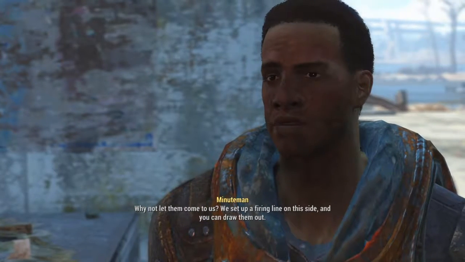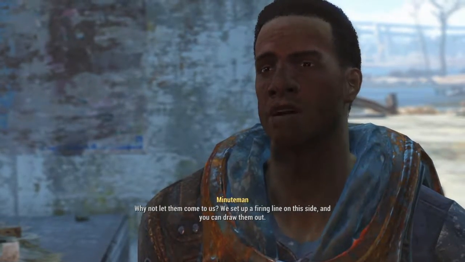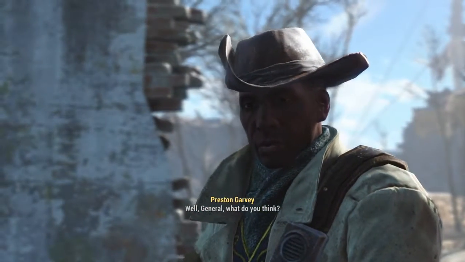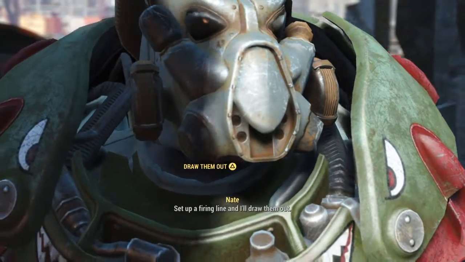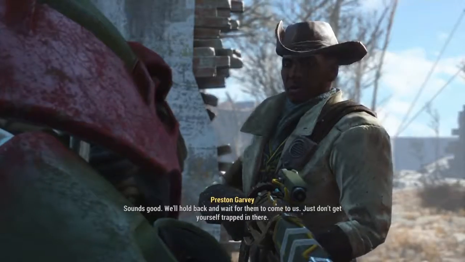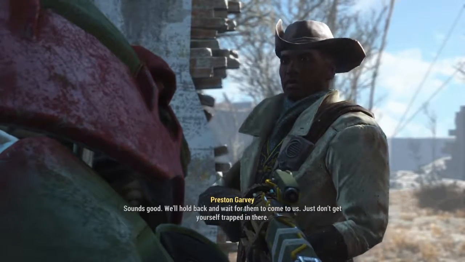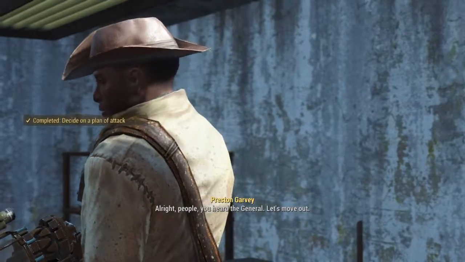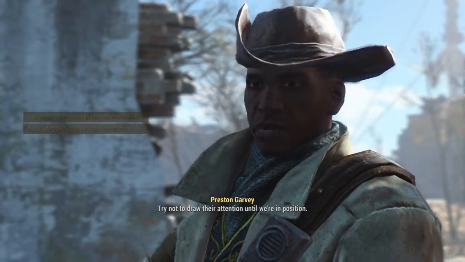Why not let them come to us? We set up a firing line on this side, and you can draw them out. Well, General, what do you think? Set up a firing line, and I'll draw them out. Sounds good. We'll hold back and wait for them to come to us. Just don't get yourself trapped in there. All right, people. You heard the general. Let's move out. Try not to draw their attention until we're in position.